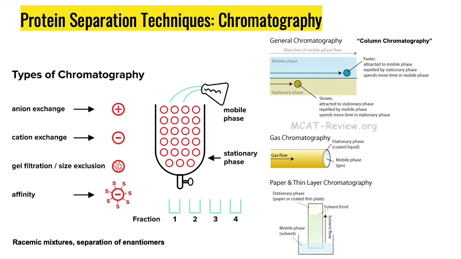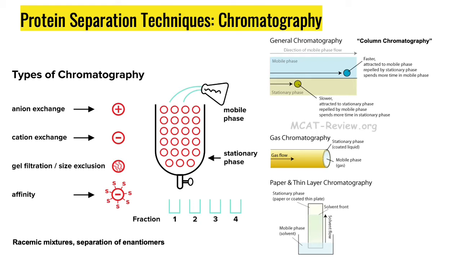Chromatography is a technique used to separate mixtures by their individual components in order to analyze, identify, purify, or quantify the presence or absence of a component of a mixture. Components are carried through a stationary phase by a mobile phase. The stationary phase is fixed in place and could be a solid or a liquid. The mobile phase that carries the elution could be a gas or a liquid.